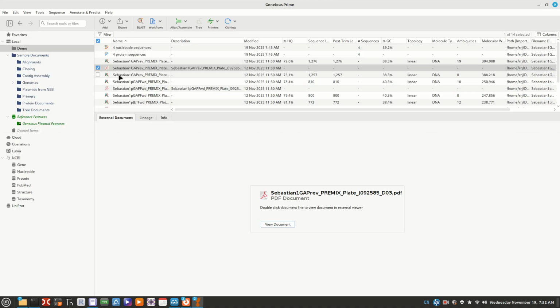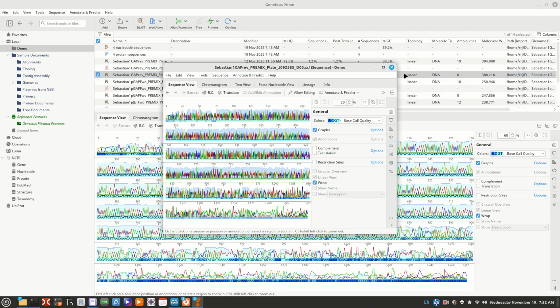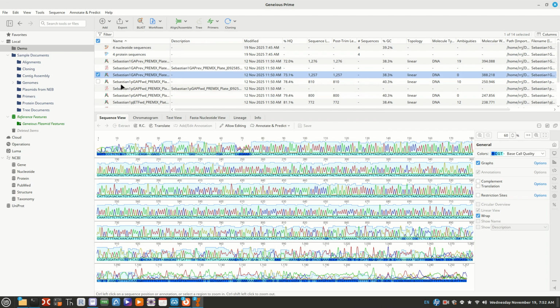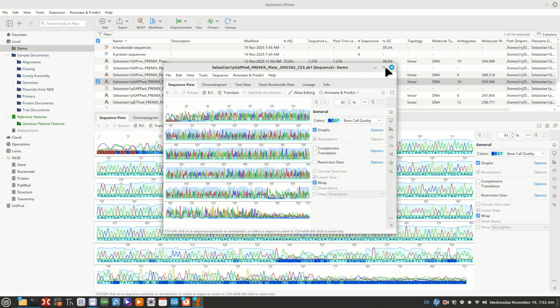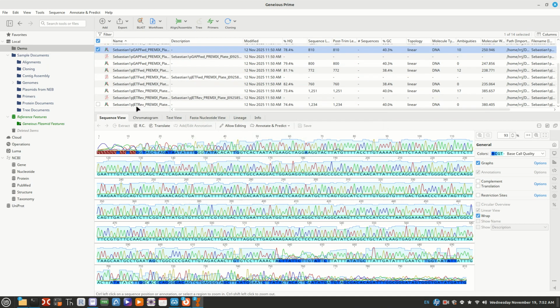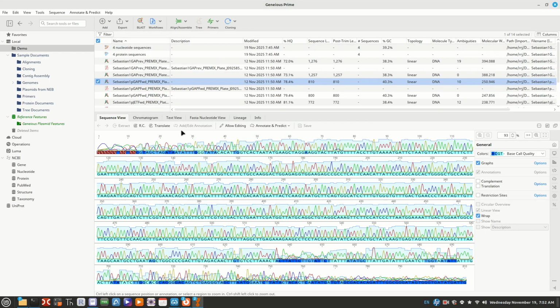Alright, and let's go to another one. Another view of this. Again, a different one. Okay, we've seen every type of file. That's what I wanted to make sure of. So this is it for the viewer. We're looking at Geneious, and we're looking at the viewer so we can figure out how this works. This is basically what you need to do to use the viewer. Remember, just drag and drop your files in, and then it will give you a list of these, and you can click on them.